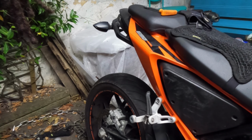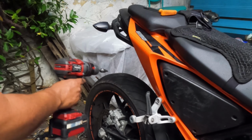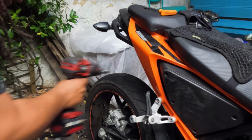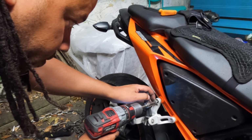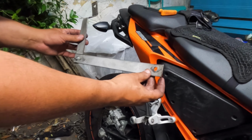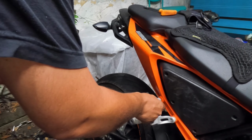Let's sort out the luggage and then wheels. I'm going for a soft luggage option, so I'm just gonna bridge this area here so the luggage doesn't swing underneath and hit the tire. Basic, but it does work.